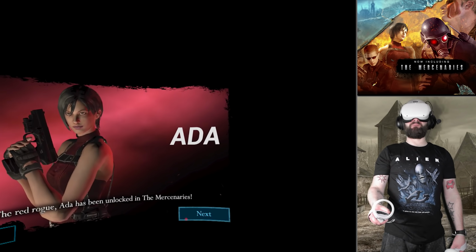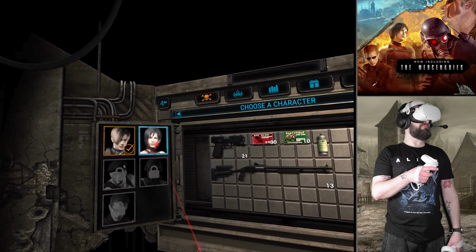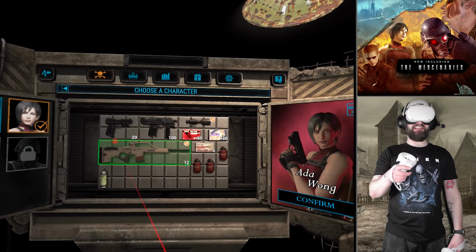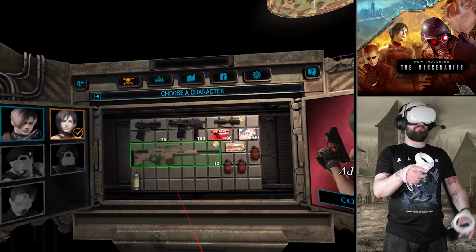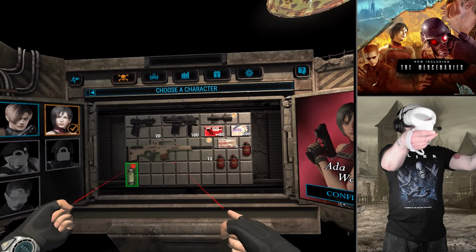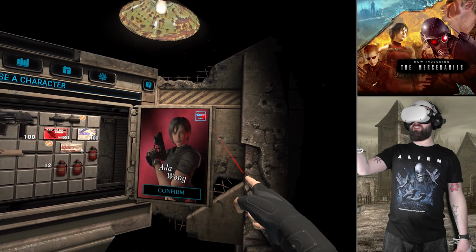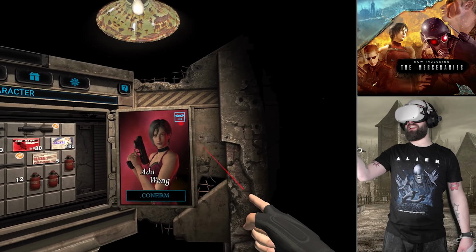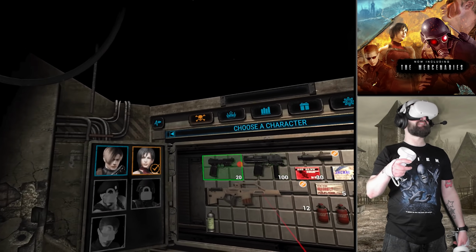Ada has been unlocked in the Mercenaries. This mode is amazing. I'm so happy this is a free addition to the game. It's awesome. So, Ada's unlocked now. She has a different loadout. She's got incendiary grenades. She's got an Uzi. She's got this bloody crazy full auto assault rifle. And she has some outfits. Oh, yeah. The classic red dress. Oh, man. This mode is amazing. I love it so much.